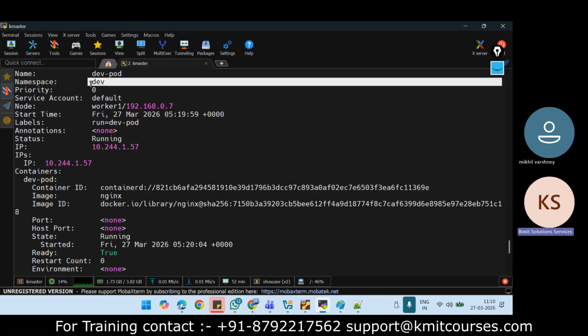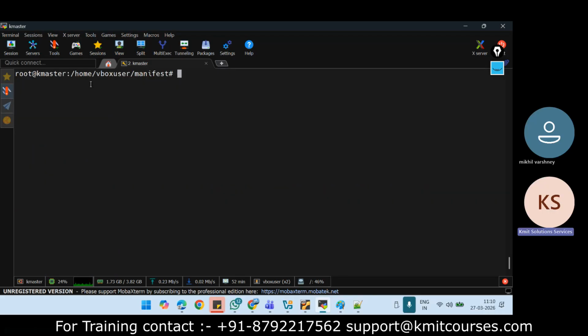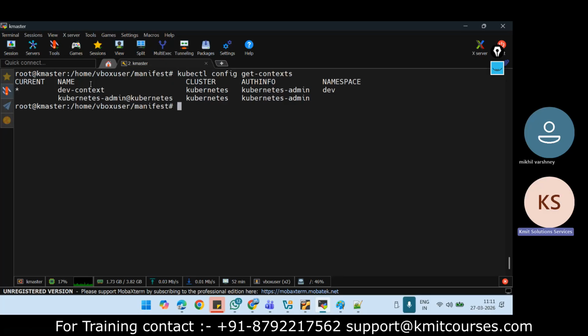All right. Now if I say kubectl config get-contexts, it will show both contexts. Now I want to delete the dev context.